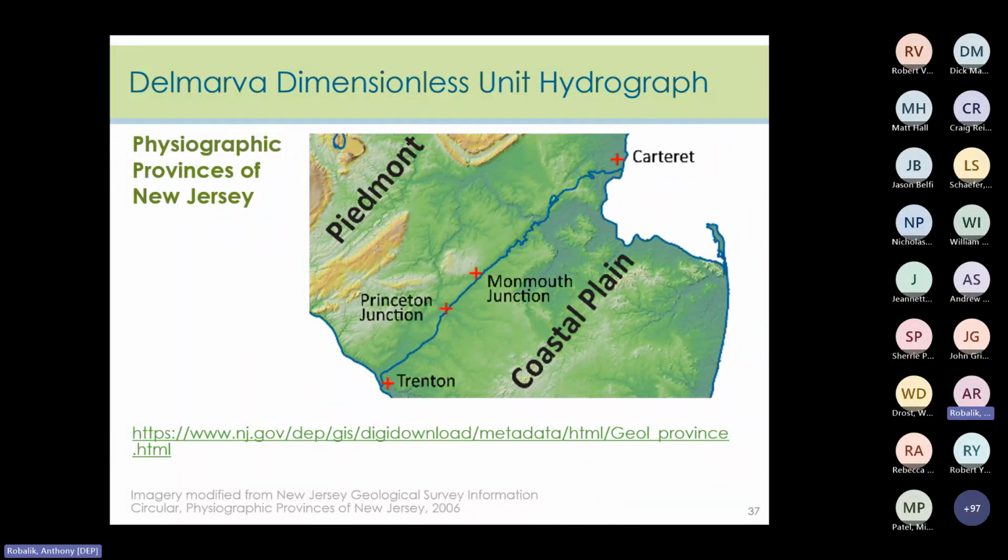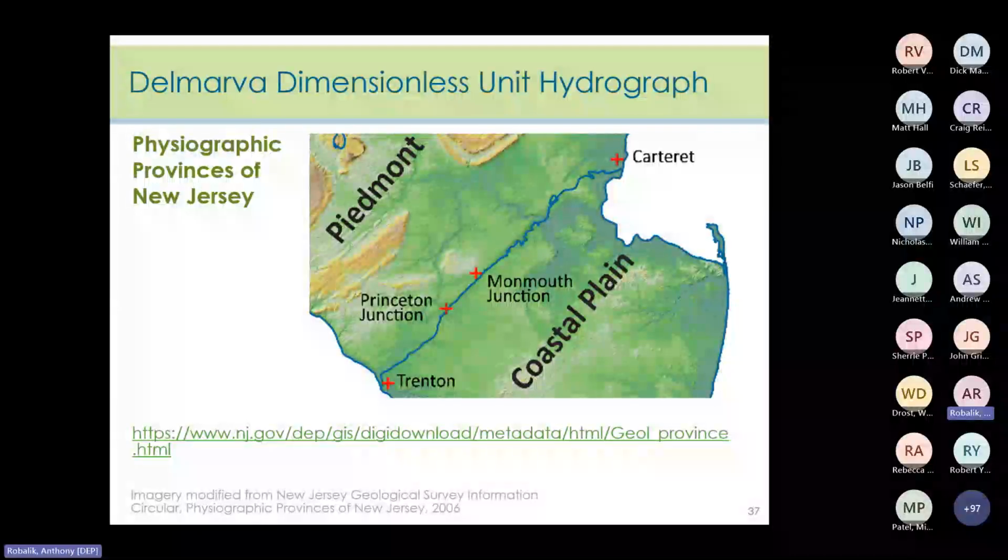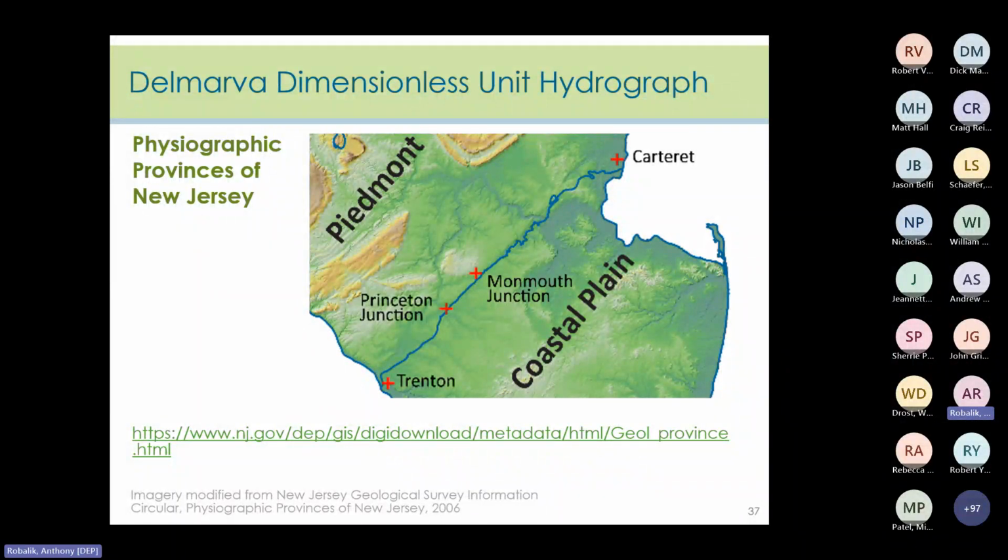This is a zoomed in view with a few points of interest to the map from the previous slide. The blue line dividing the state is the boundary between the coastal plain and the Piedmont region. And a hyperlink here is to the Bureau of Geologic Information Systems for the physiographic province metadata. So you want to be careful in outlining parts of locations near the border of the coastal plain. For example, parts of Princeton, Monmouth Junction, and a little bit northwest of Trenton. The municipal stormwater management plan, where a site is located, may include this information as well.